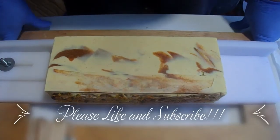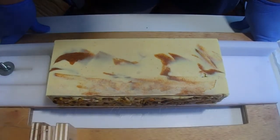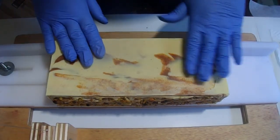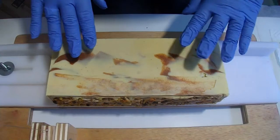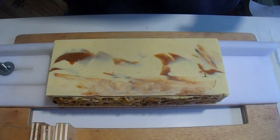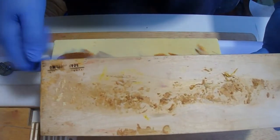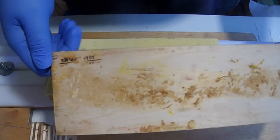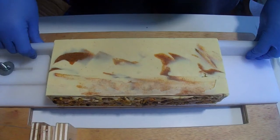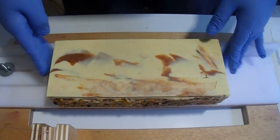Hello and welcome back to the cut. It has been roughly 24 hours since I spoke to you last, and this soap is ready to cut. Now, one thing I do want to note, this soap got very hot last night, and I've never had this happen before, but it actually expanded and stuck to the lid. So I'm fairly certain that it gelled. I won't know for sure until I cut into it, but I've never had it expand and stick to the lid before. So let's see what's going on inside here, shall we?